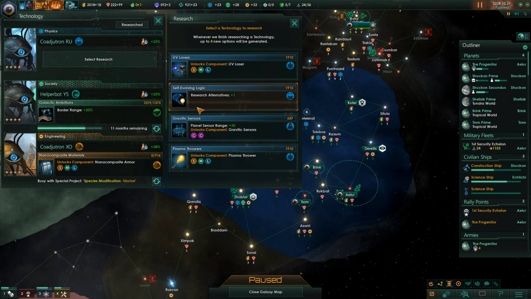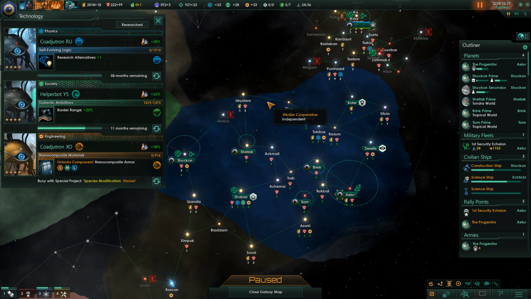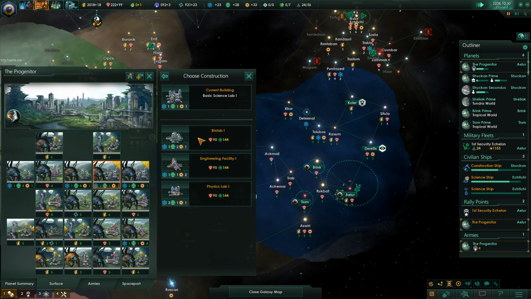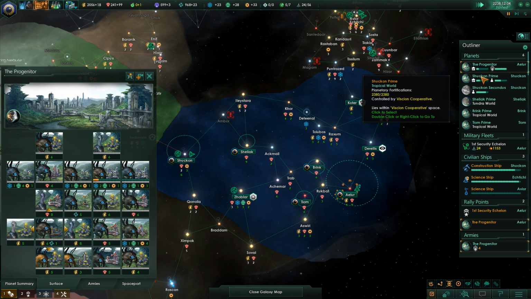All right, Physics Lab 1 is done. That's good as well. Research Alternatives +1. Let's go ahead and do that. We already have that benefit, but we can add onto it again. Again, we want to try and get some of the best research options as soon as possible. Now, the progenitor is building its armies. Hang on, let's go ahead and do our first physics upgrades here. All right, so we've built every population we possibly can on the progenitor.